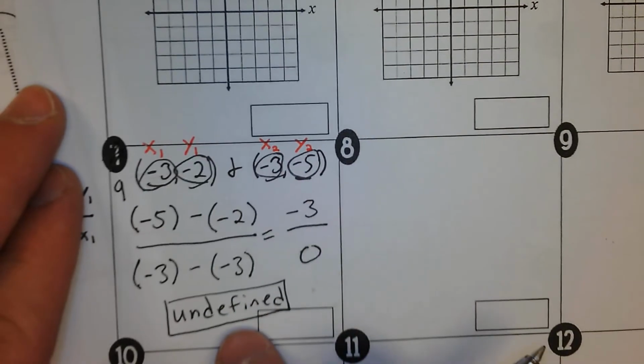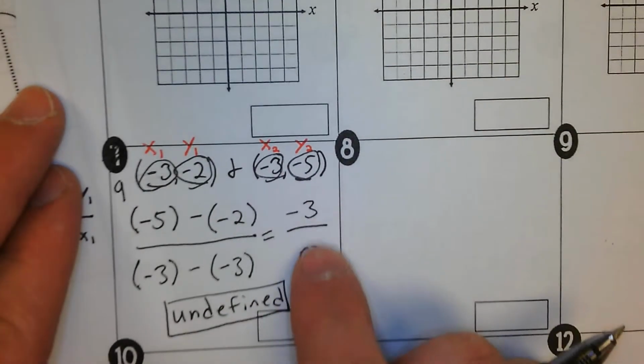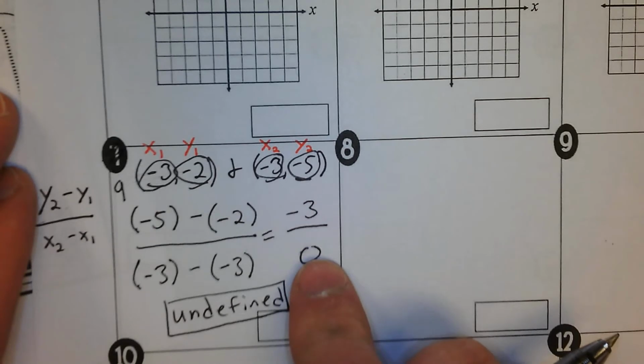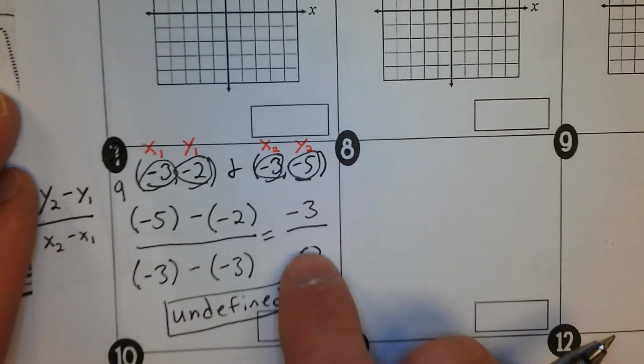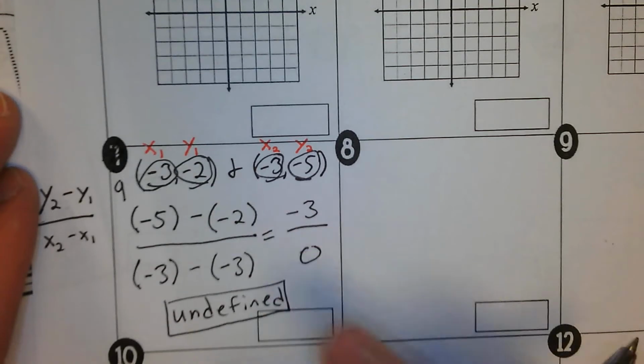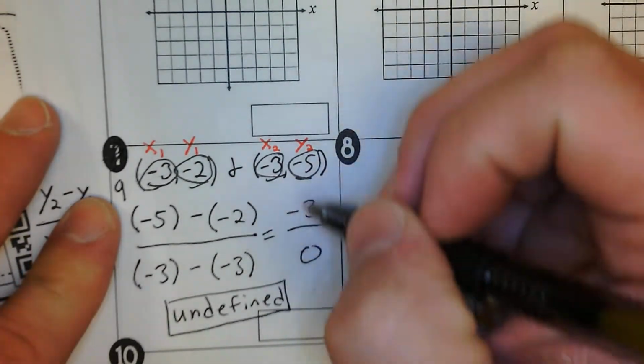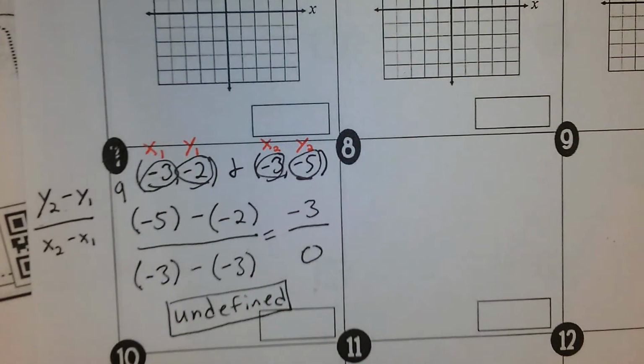So you are going to get times where it's going to be an undefined slope. So what does that mean? Well, if we go rise over run, that means I'm constantly rising, but I'm never running. So it's always going up and down, but it's never going left and right. So it's just going to be a straight line vertically. That's why it's an undefined slope.